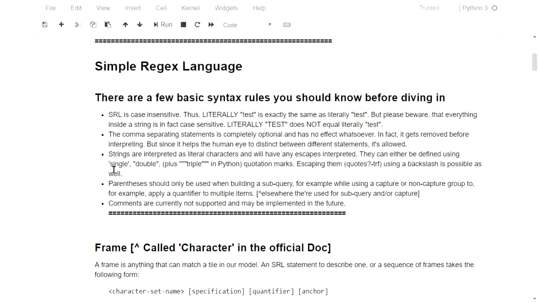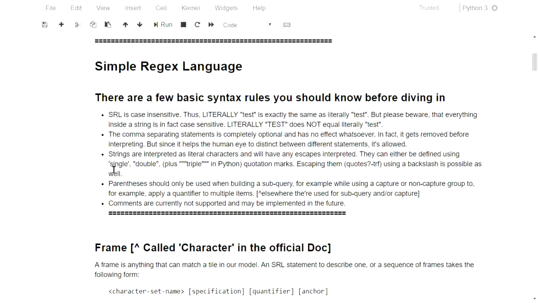So anyway, there are a few general notes about the language here. The big one is we call it SRL. I love abbreviations. Sorry, it's jargony, but SRL is case insensitive. That means the keyword can be written uppercase, lowercase, or mixed. It doesn't matter. It doesn't mean that strings that are part of the language will be case insensitive.